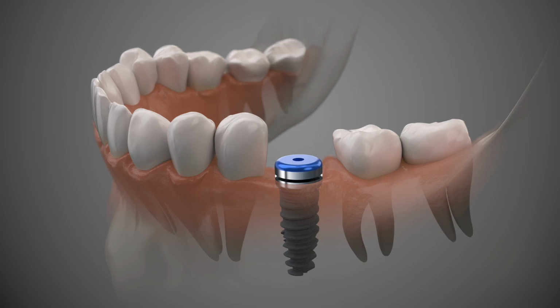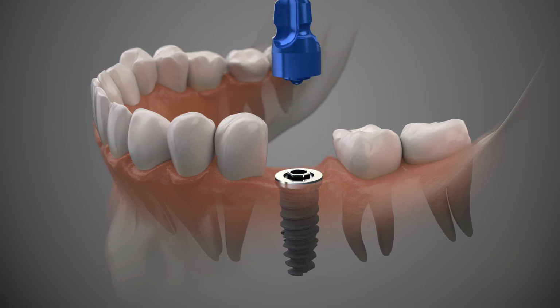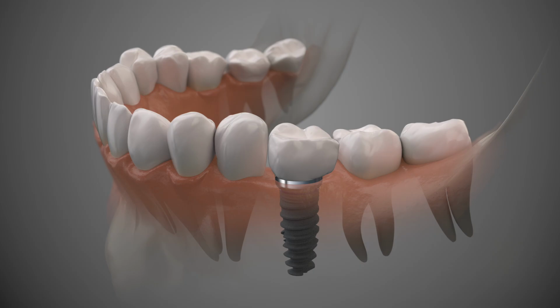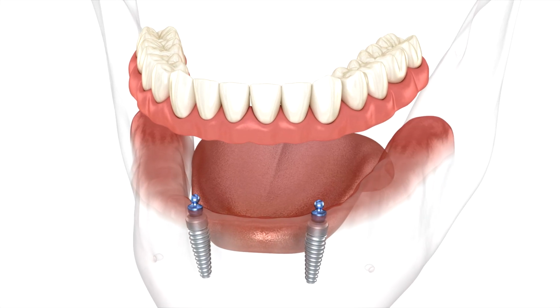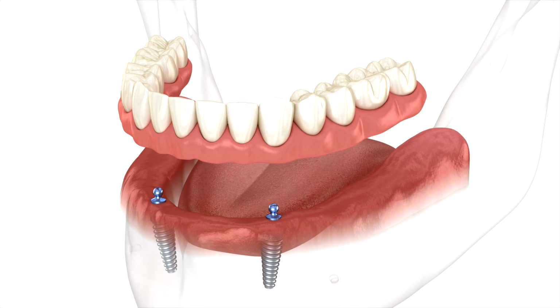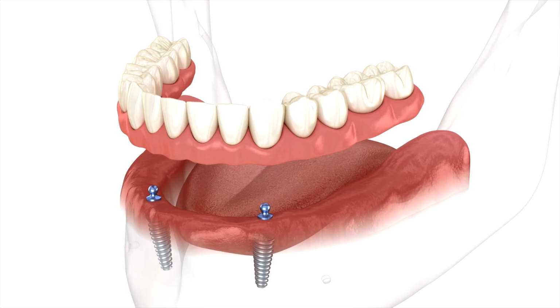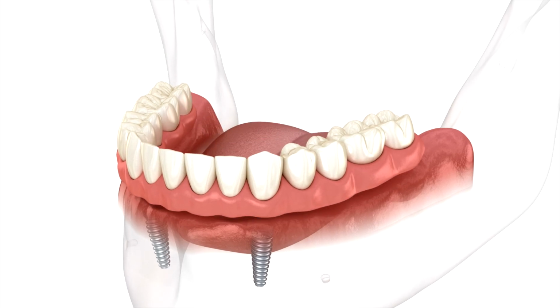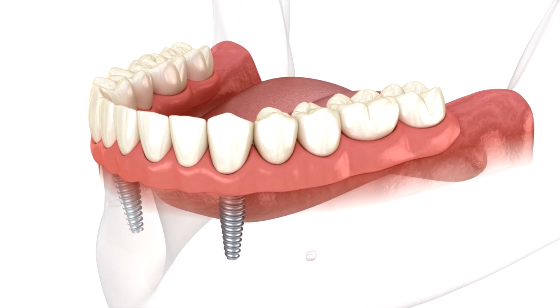Next, let's look at bone density. We classify it into four types: D1, D2, D3, and D4. D1 is extremely dense cortical bone and is found most commonly in the anterior mandible. D2 is a mix of dense cortical and porous trabecular bone, typically seen in the posterior mandible. D3 is softer bone, more common in the anterior maxilla. D4 is the softest, almost spongy bone, usually found in the posterior maxilla.